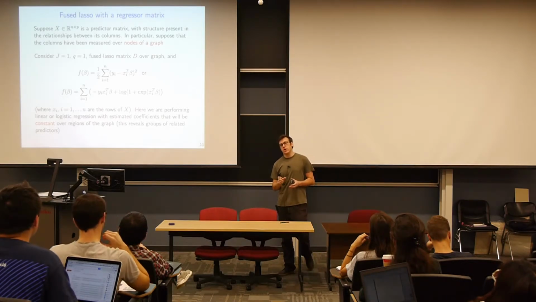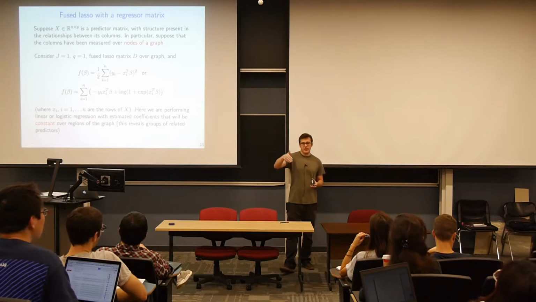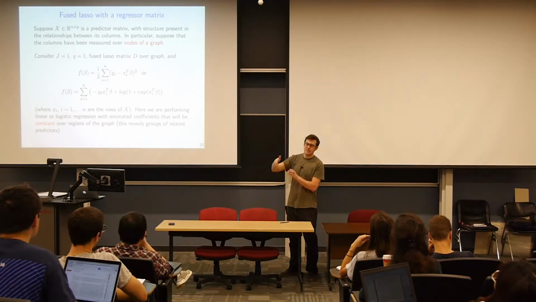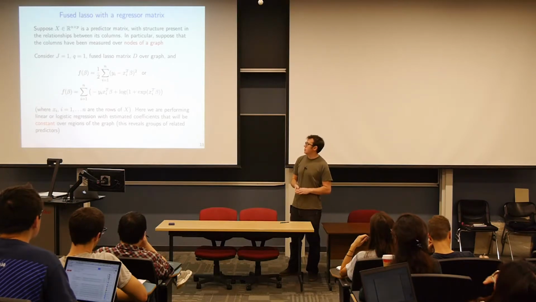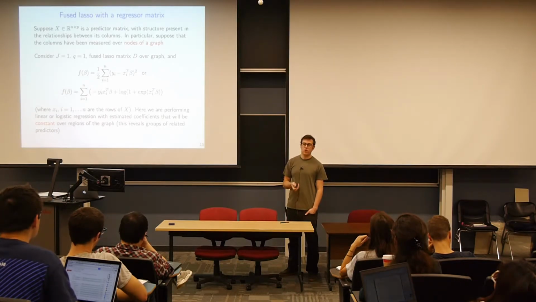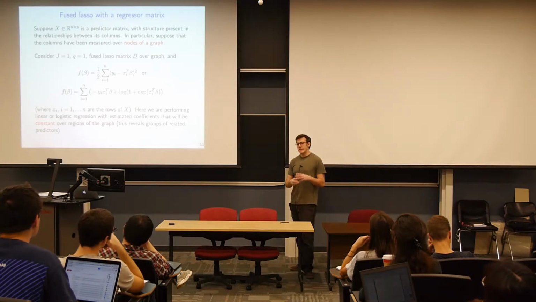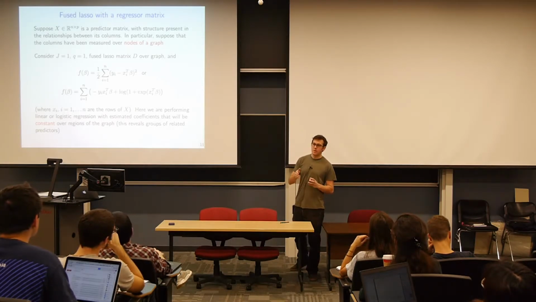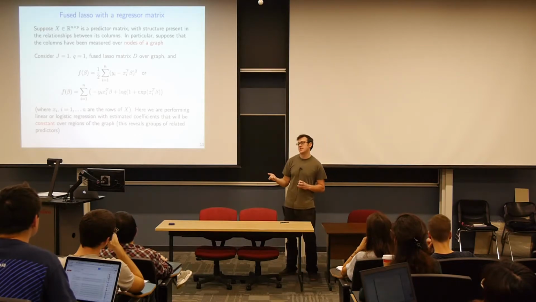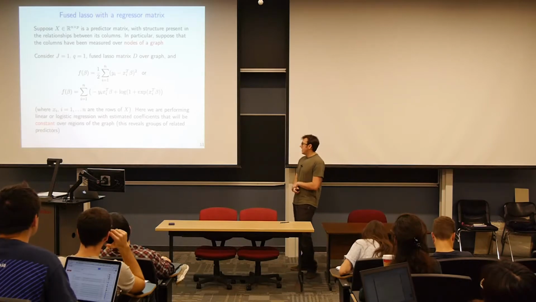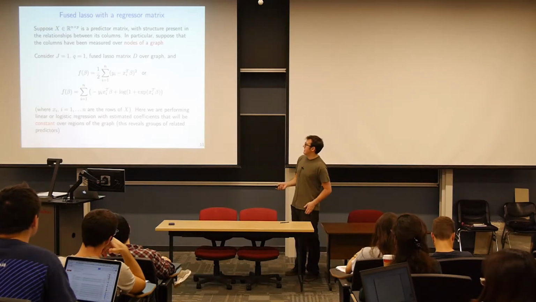And when we solve this regression problem, we're not going to penalize the output of the regression as we've been doing essentially, but we're going to penalize the weights, the structure in the weights that correspond to the coefficients of the regression. So you can think of this as we're imposing some structure between the different dimensions in the feature vector. And so why would we do that? Let's look at some examples to make this clear.